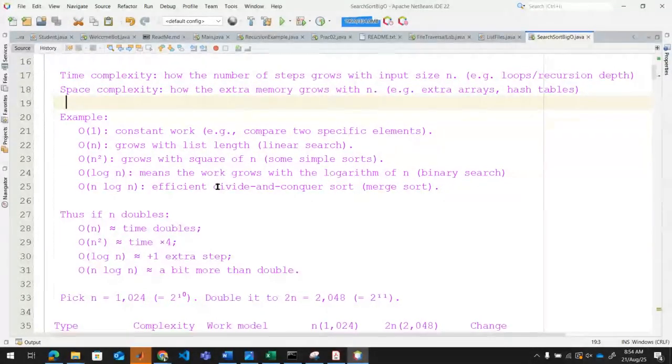The next one grows by the order of n, O of n. And that one grows with a list length. So basically, if you're dealing with an array, unlike when you're printing just one variable, now you have to run through the number of elements in that array. And that number of elements is what? n, remember? So order of n tells you how complex it's going to be, because you have to run that through a loop to give you some desired output.